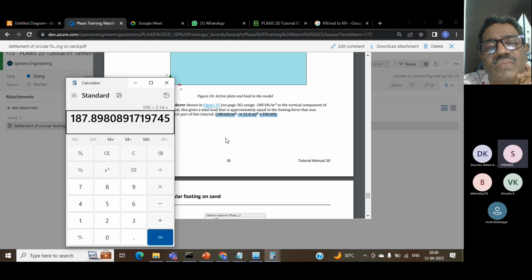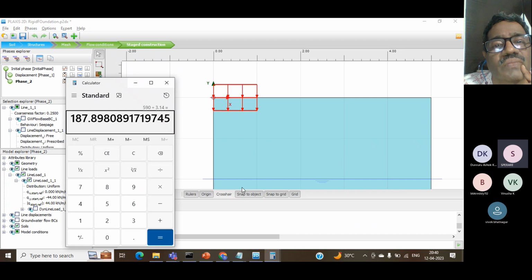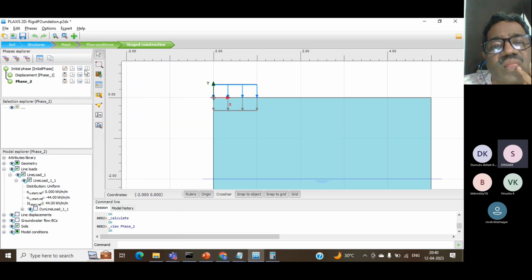See, here you are doing only half of the model, but don't think that you are doing only half of the model. The software is going to assume the full model, right? So in the backend, the software is assuming a full model. Don't forget about that. So yeah, moving on to this.